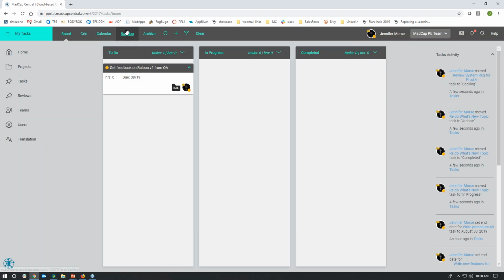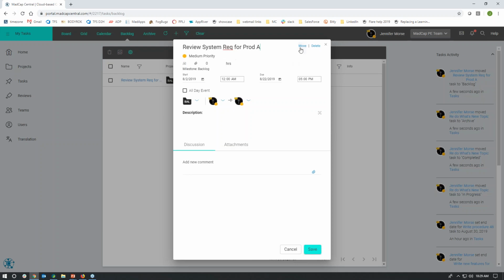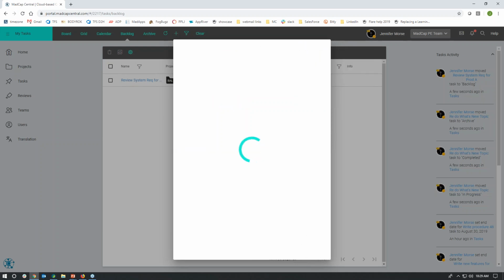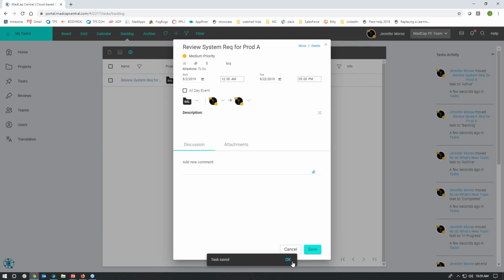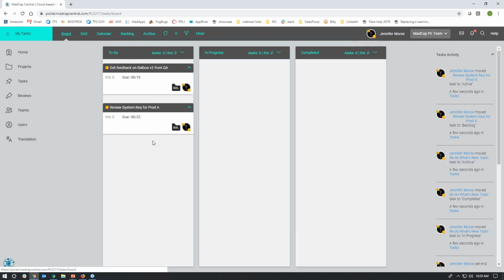And when we want to, we can come to that backlog bucket and review those things that we've set on the back burner, and perhaps breathe a little bit of life back into those tasks, move them back into that to-do column whenever we want, just simply by clicking on it and then moving it back to to-do whenever it's appropriate to do so. Okay. So he's off the backlog now, back to the board it goes. So we can move these things around as we see fit. So a little bit on tasks there.